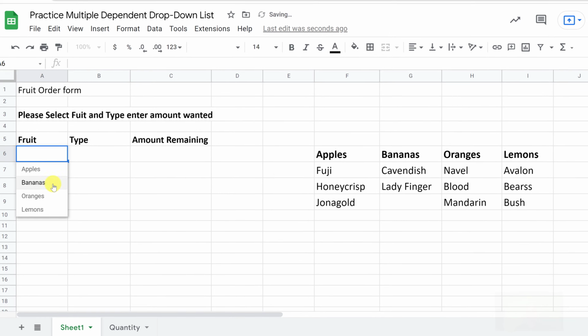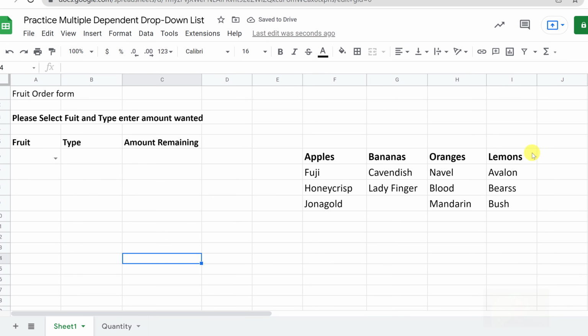Doesn't look like anything changed here, but what that allows me to do now is if I type pears like this, drop down, pears is there. So it dynamically updated as soon as I entered it. I delete it, and then as I drop down, it's gone again. So that's the first step. We have our first drop-down list dependent upon these headings.